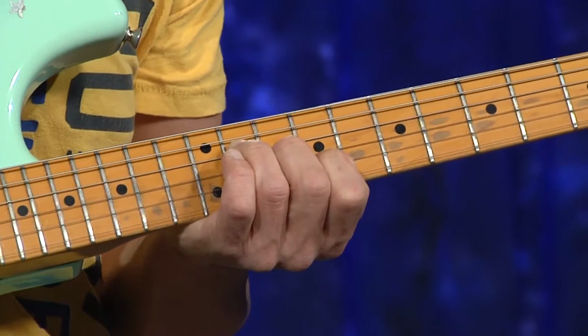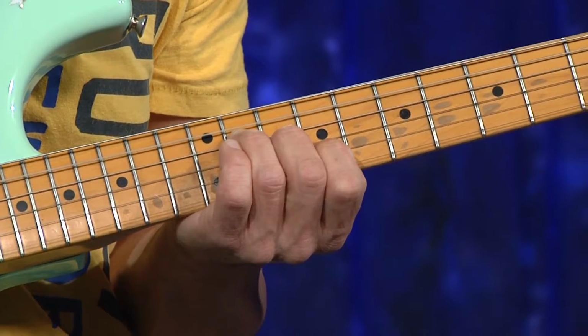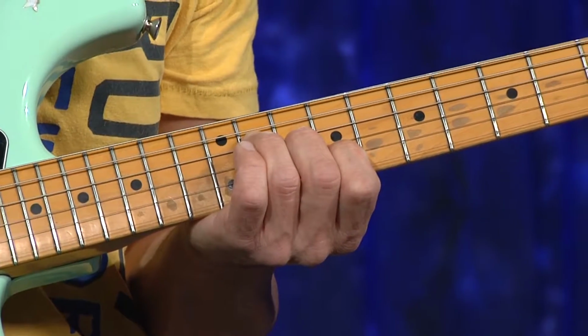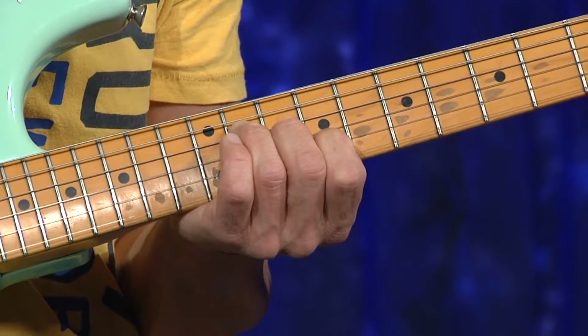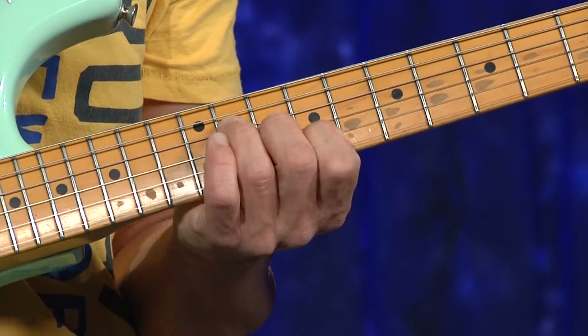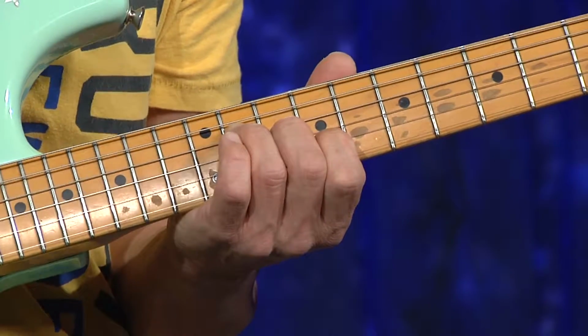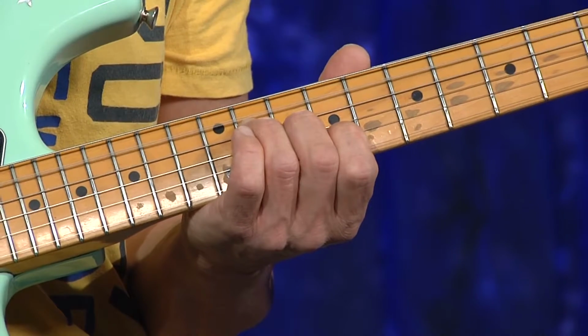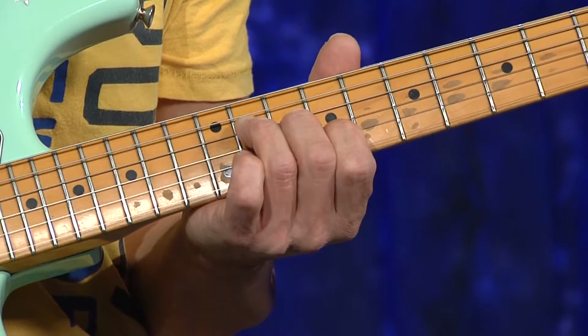And what we're going to do is we're going to hit our 5th string open. Then we're going to hit our 4th string, 3rd string, 2nd string, 1st string. And again, that's coming out of the 9th measure with that slide. All right? And you just start arpeggiating that. And back to the 2nd string.